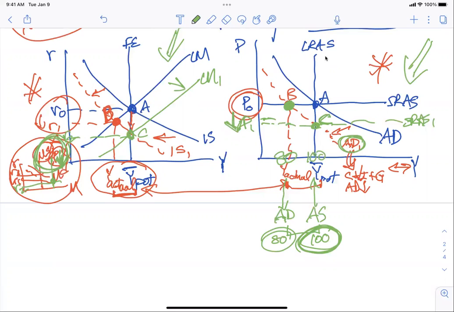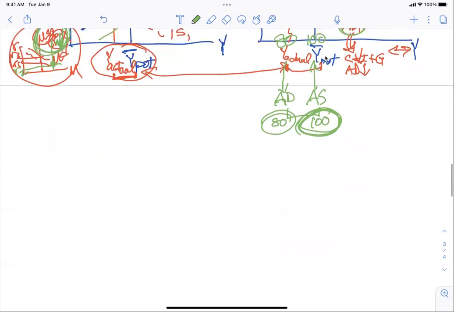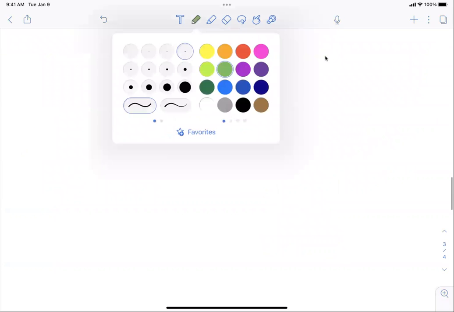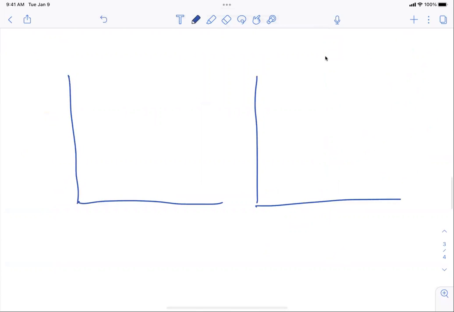If we're at B, that means we're in a recession for a long time. That's people out of work for a long time. That's not good. So if prices don't adjust very quickly, maybe we should do something to try and get back to full employment. What can we do? It won't take as long now because we have the mechanics of this. I'm going to redraw the graph.